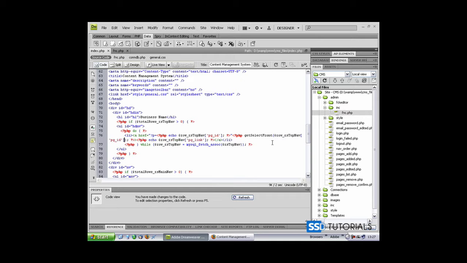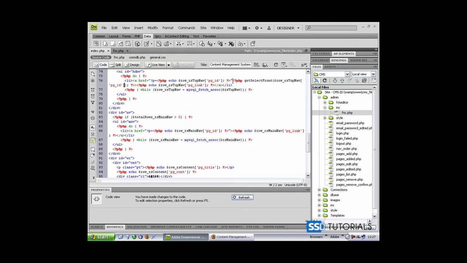So just copy and paste this row rs top nav page ID into this. Very similar thing with the next one. So next navigation is the main navigation. Same thing. I need to copy this function actually.